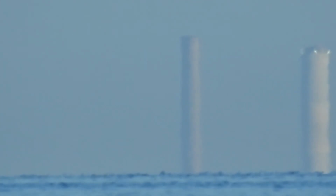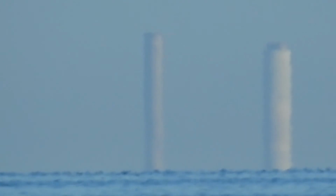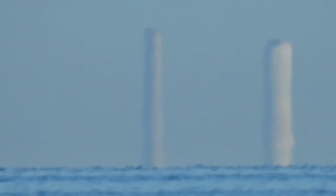As you can see the mirroring going on. So what is it mirroring off of? The atmosphere or the water? I think we get some kind of atmospheric mirroring that literally causes a ramp up, and it gives you this illusion that these things are down below the curve.